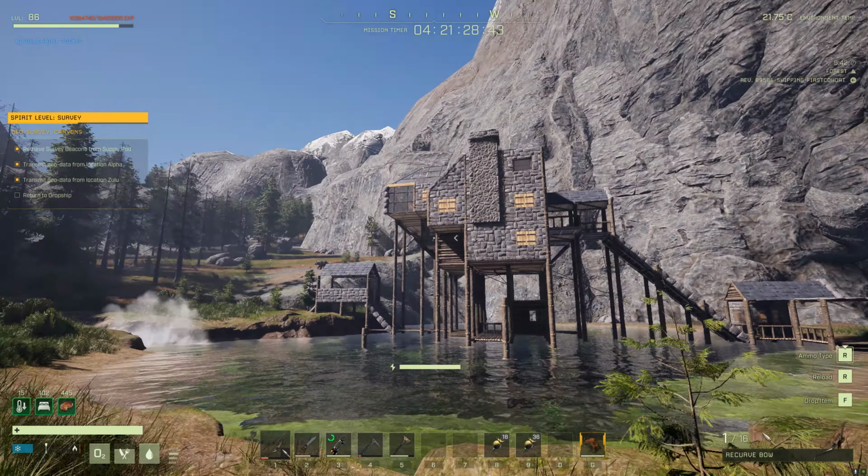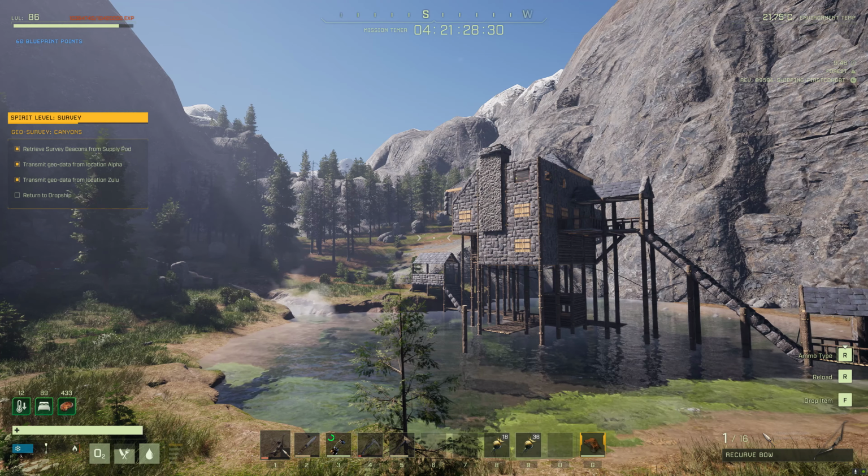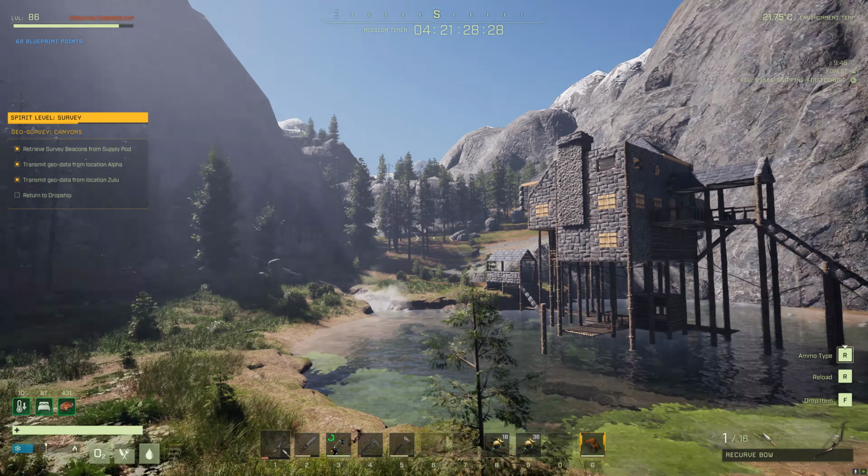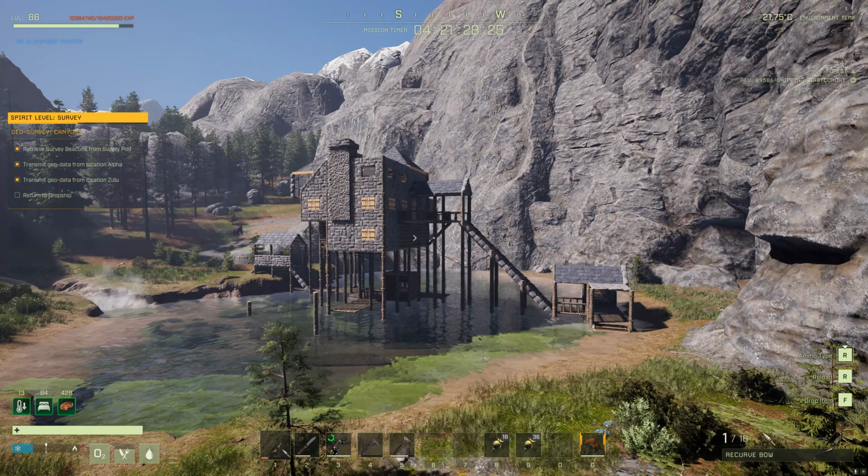I love making builds in different games, and here they are. So this mission is the Geo Survey in Canyons. It's only a 6-day mission, so fortunately in Icarus, a lot of missions aren't really in depth, as you may know, so I spend most of the time working on a house and upgrading rather than doing the actual mission.